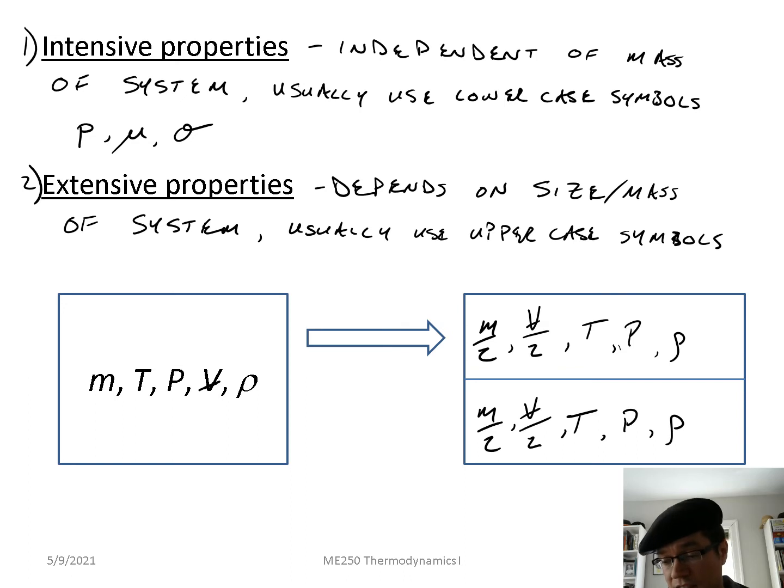I realize that I just used a capital P here. You're going to find that people really commonly write a capital P for pressure. It's one of the exceptions to the rule that typically you use lowercase for intensive properties. One that you'll always see is that temperature is capital T, or almost always. Some people call it theta. And that's to distinguish it from lowercase t, which is time.